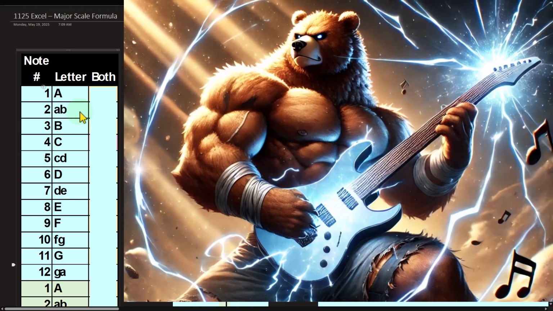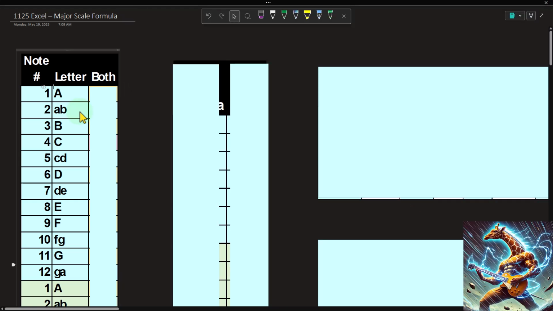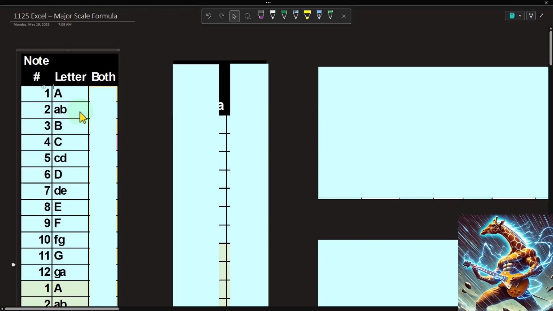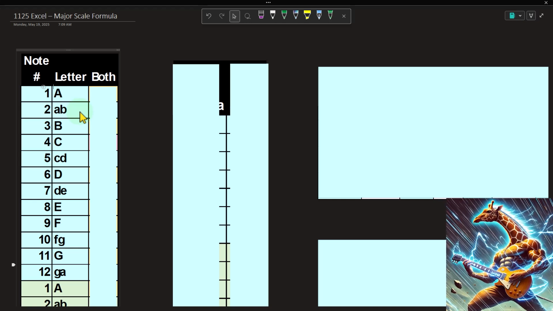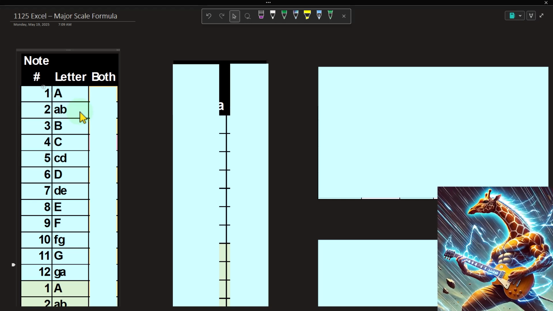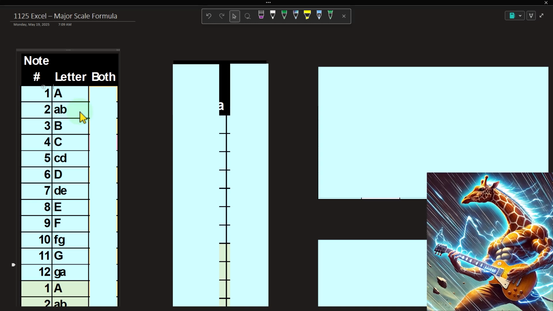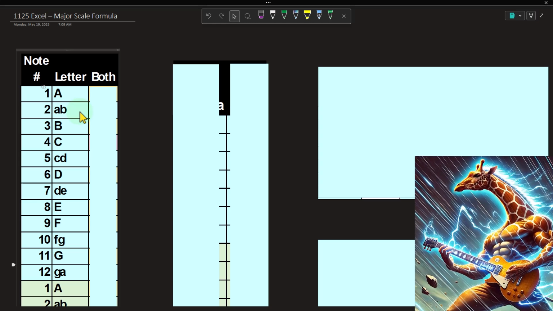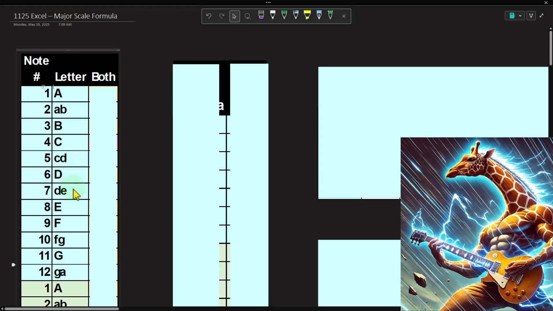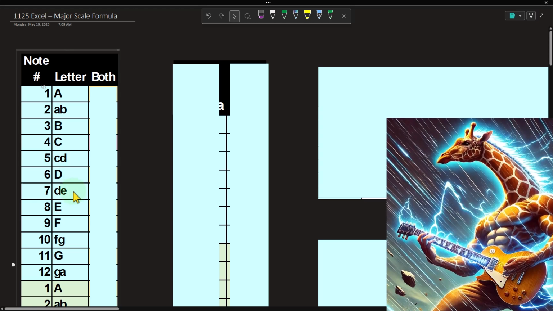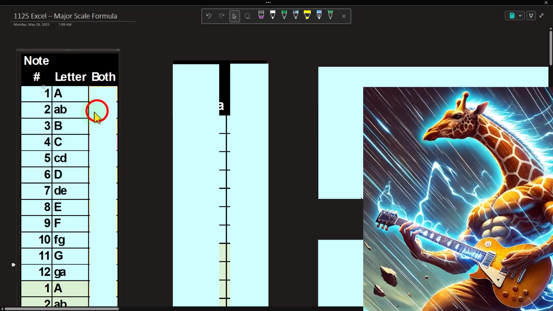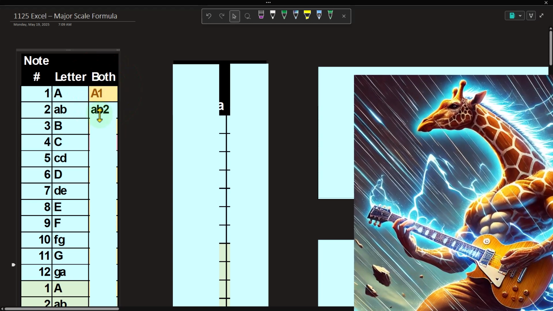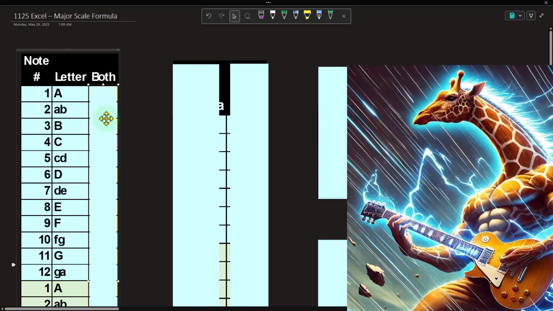I'm also going to abbreviate the sharps and flats, not saying sharp or flat. I'm just going to call it an AB. People could get mad at me for spelling things improperly with an AB instead of the proper sharp or flat. Okay, that's fine. But when we get into spelling, which isn't my strong point even in English, then we can talk more about the intricacies of spelling. For right now, I want to make it as easy to see the actual pitch that we're talking about. Easiest to see is by number. And then when we have the letter, I'm going to put the AB for the sharp or flat. Then I'm going to combine them together over here. I'm going to show that one shortly.